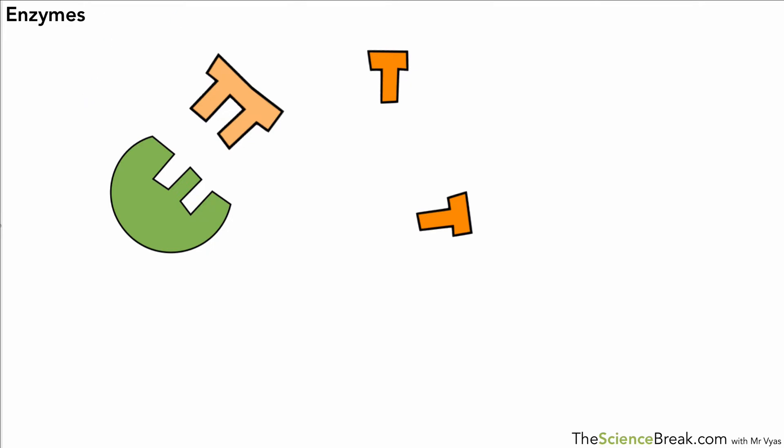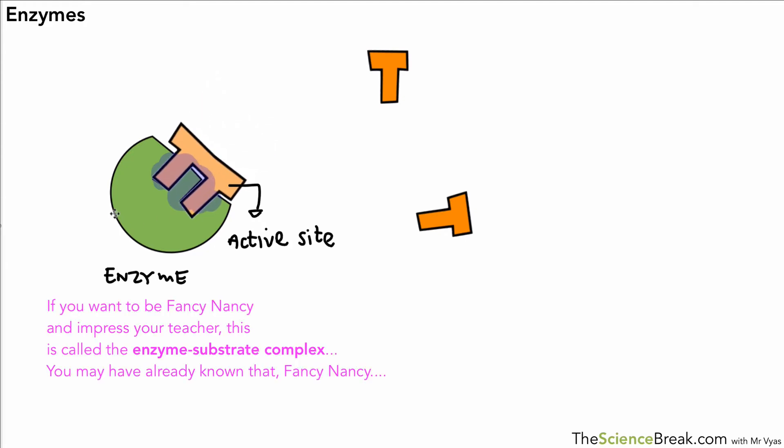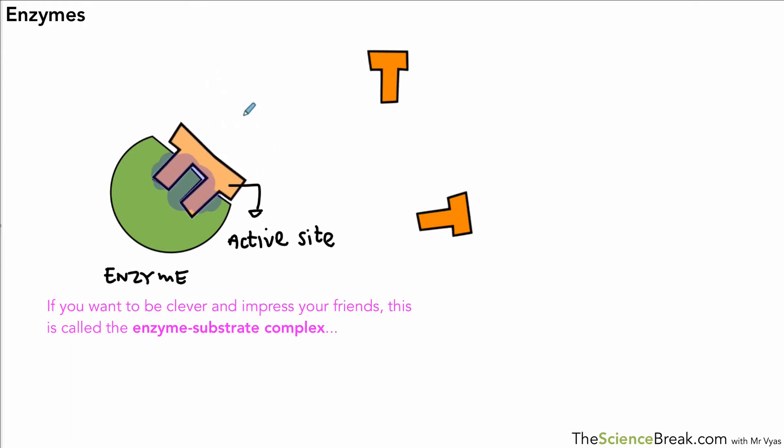Let's put some important labels on this diagram. Here in green we've got our enzyme molecule with its very specific active site that fits this particular substrate. There's our active site labeled there. And our substrate molecule in the paler orange color there can actually join with the active site and then produce the product which we can see on the right hand side.